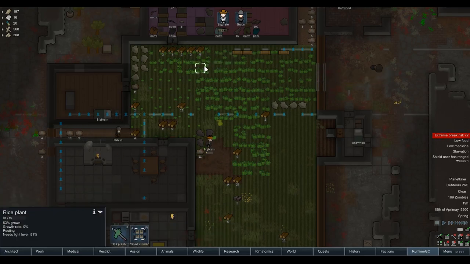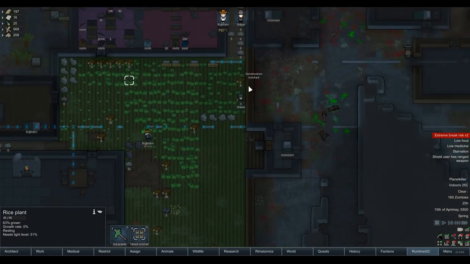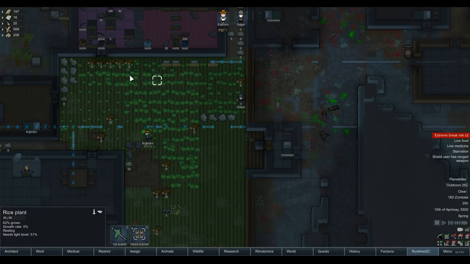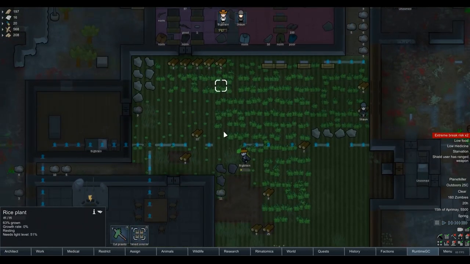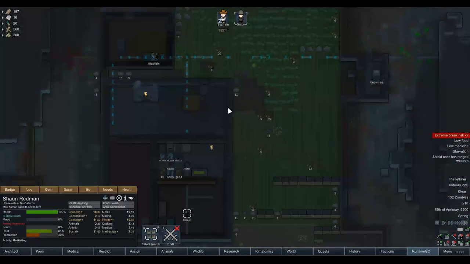Now, how long until we can cut the rice? That won't give us food yet, though, will it? Wait, maybe it will. 63% grown. I have no idea. Oh, it's the insects. Right, okay. Well, eating those would obviously be better than starving to death, but it's still not fantastic. I'm going to go Google how much we would actually get if we were to cut this now. I think they need to be 70, 75% grown, isn't it? Something like that before they're ready.